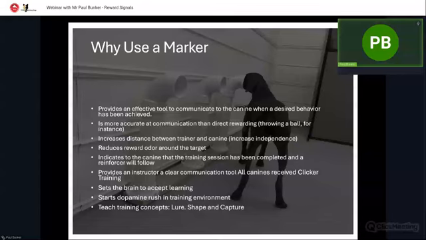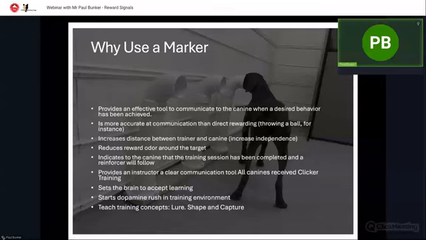The other reason I like to train all my dogs on clicker when they start any training program, whether they're going to use the clicker later in their training program or not, is that it sets the brain up to start to learn. So the clicker training process or marker training process actually starts the dopamine rushing. It starts the dog to learn, okay, in this environment, when this happens, we are learning things. There's an opportunity for me to actually receive a reinforcer, to receive a treat, to receive a play with my ball. And it gets their brain switching on to learning. And they understand this is a learning environment.